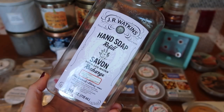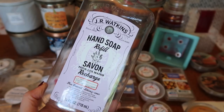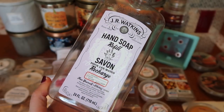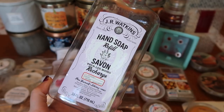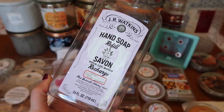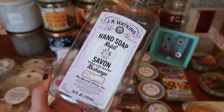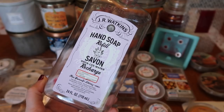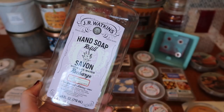I also finished a JR Watkins Lavender hand soap — not a Bath & Body Works soap. I really love this scent. It is a very clean, fresh lavender, not masculine, and pretty realistic. I found it at my local Harris Teeter, and I think they sell it at Target as well. It's paraben-free and dye-free, so it's a nice alternative for sensitive skin. People who visit always comment on how nice it smells because the scent lingers on your hands quite a while.